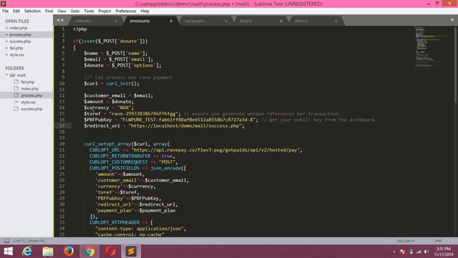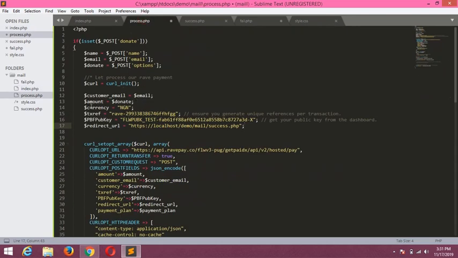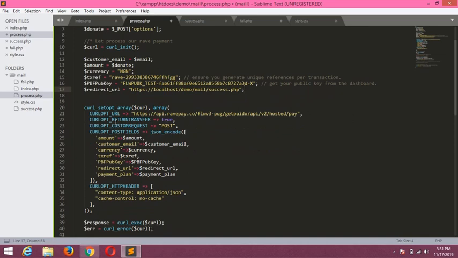Hope you understand this time. The amount is the amount in cents that we are getting from our form, from the home page here. So the email, the currency, our API credentials, and something like that. Then this is the coding of Rave. We are calling the Rave API key here. So our website is going to take us to Rave to process that payment.